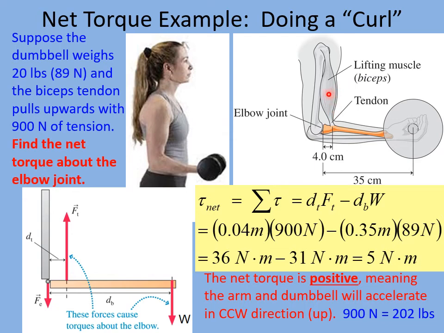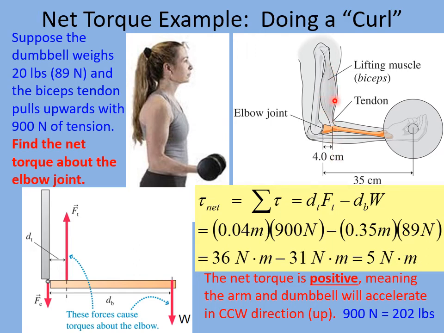When you flex a muscle, the muscle actually contracts and it pulls. So muscles create tension. You can see how this works here. There's the elbow joint down here, and the bicep muscle has an insertion point where the tendon, which attaches to the muscle, hooks onto the bone right here. Notice it's not right at the elbow. It's a little bit displaced from the elbow by a distance of 4 centimeters here.